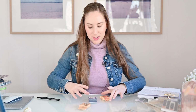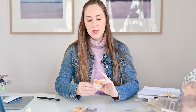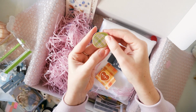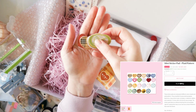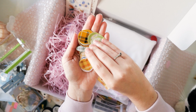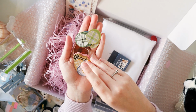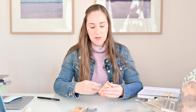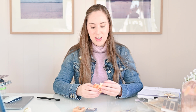And then we have 3 little boxes of stickers. I'll start with this one. I'm not totally fussed on these, but this is a little set of tartan stickers. They're very cute. They're all like different shapes. Are they all heart shapes? No, they are different shapes, with different colours of tartan. I will be visiting Scotland early next year, and I just thought tartan, Scotland, it's a no-brainer, right? I don't know if I'll actually use these or not.